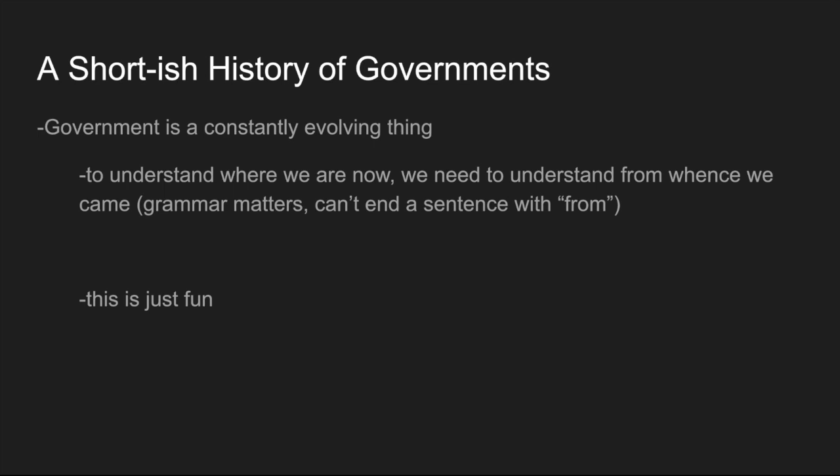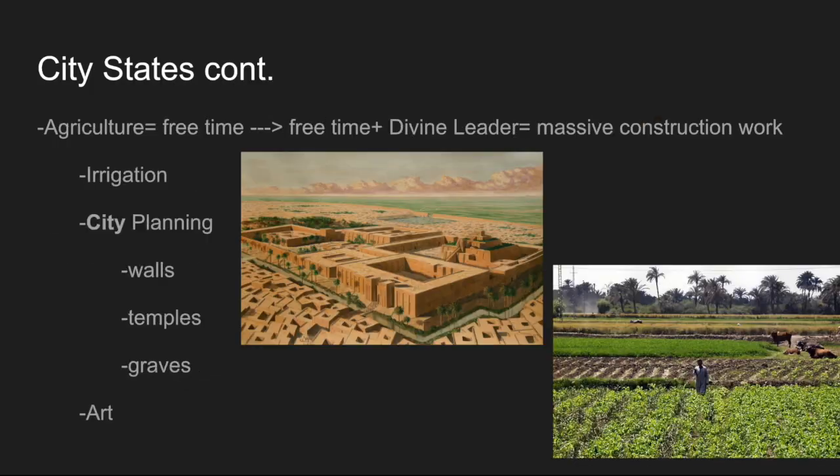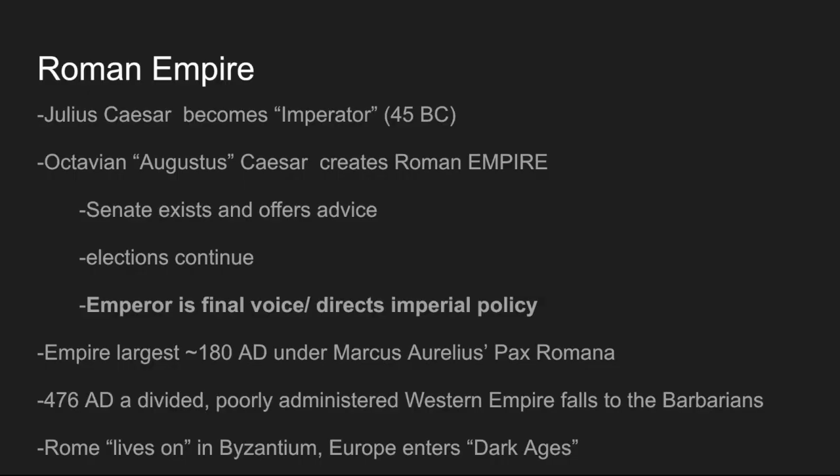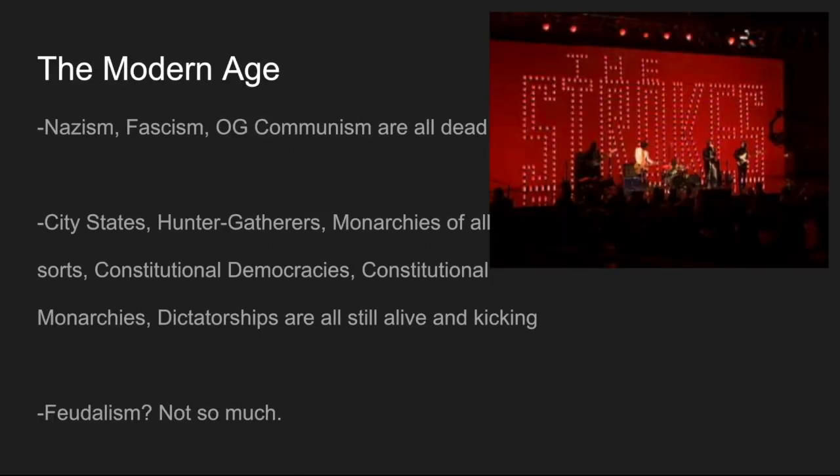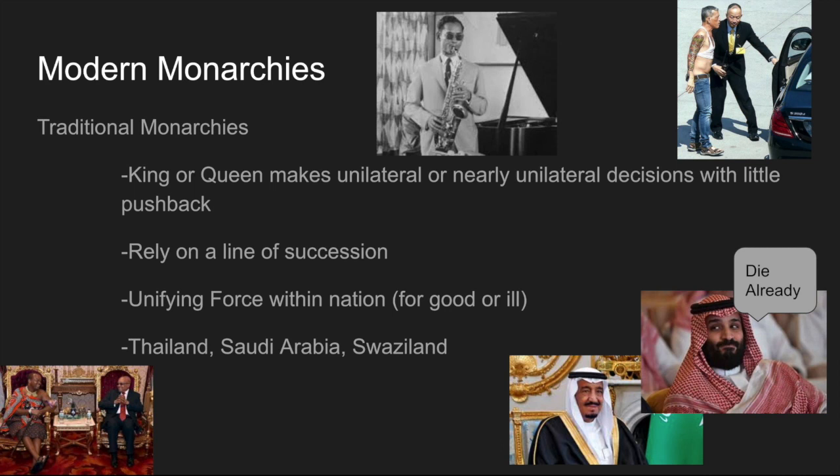So this is the section that I was talking about that you're not going to have to do. A couple years ago, there was some talk that we were going to go through all of the history of governments. We're not going to do that. So if you want at a later date, I am happy to go through the entire history of government with you, but I assume most of you just want to get out of here, knock out your work, and be done with it. So instead, we are going to pick up here in our next video.